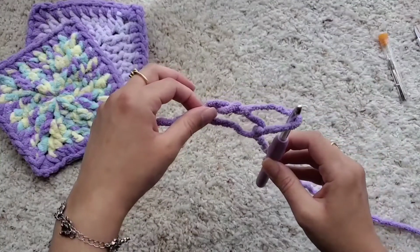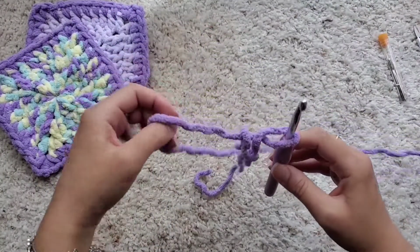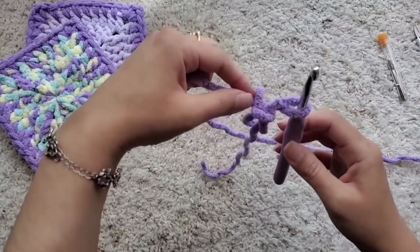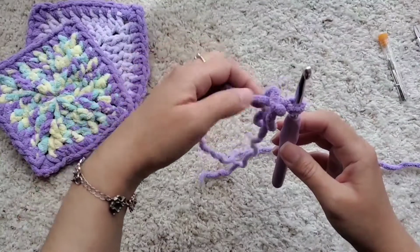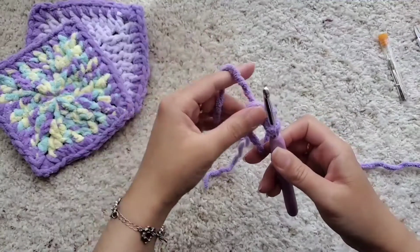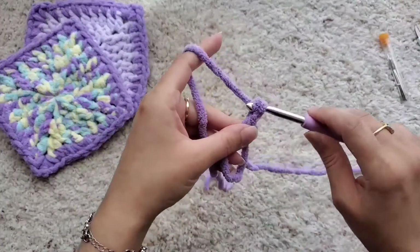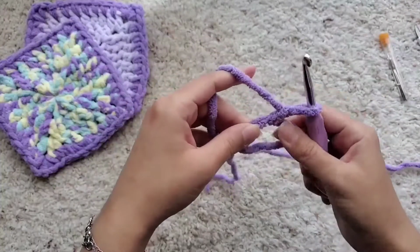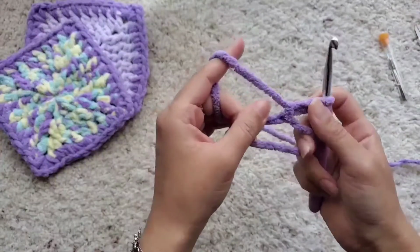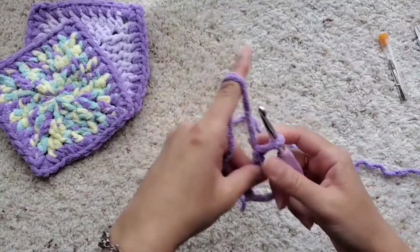Turn your hook straight up and down. Now let go. Pick up that working yarn and gently pull on it to bring this circle. You want to guide that circle closer to your hook. When you have the circle pretty close to the hook, you're going to yarn over and pull through that loop. And then you want to tighten that a bit. That's locking your loop in place so it doesn't open up. Now we can start working into this round.